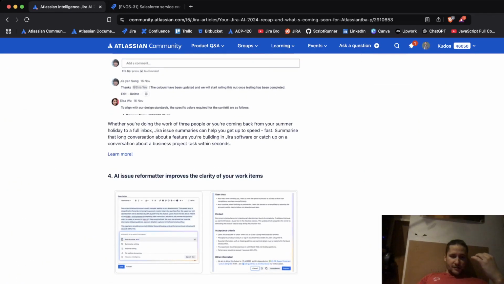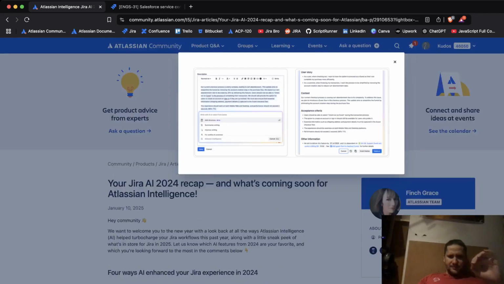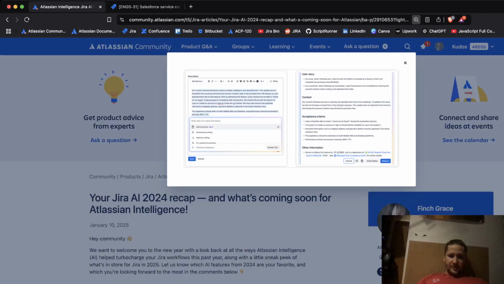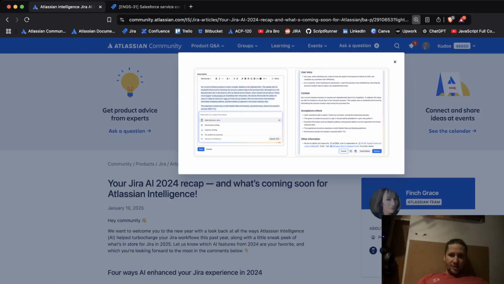There is also an AI issue reformatter that improves the clarity of the work items. This is how it looks. Let me zoom in a bit, where you're basically adding structure itself.